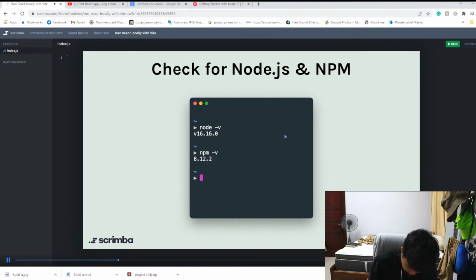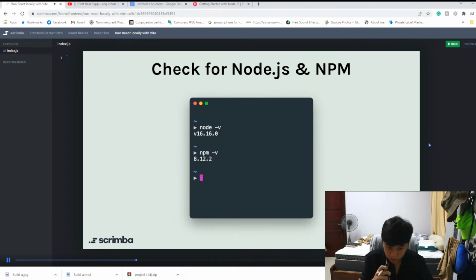It likely won't be the same version that I got when I took the screenshot. And usually if you have Node, you will also automatically have npm, but just in case, you can also run npm -v to make sure that it spits out a version there. If you do not have Node or npm installed, you can follow the instructions that we'll talk about next. If you do, then you can kind of gloss over these next few steps.